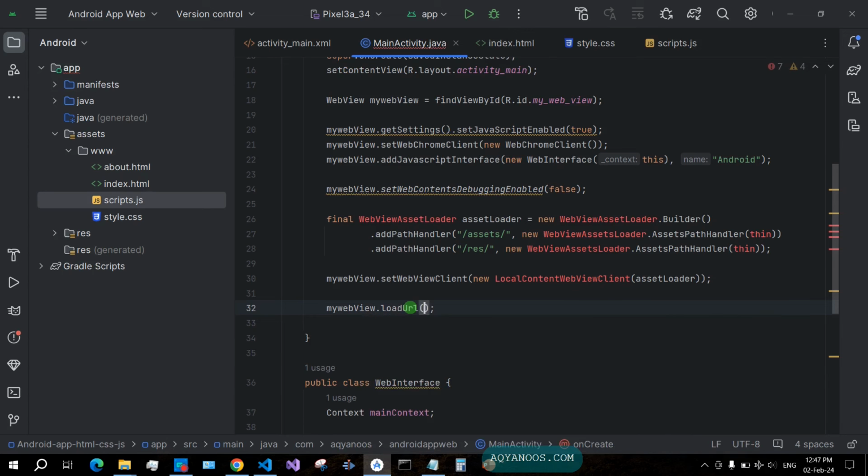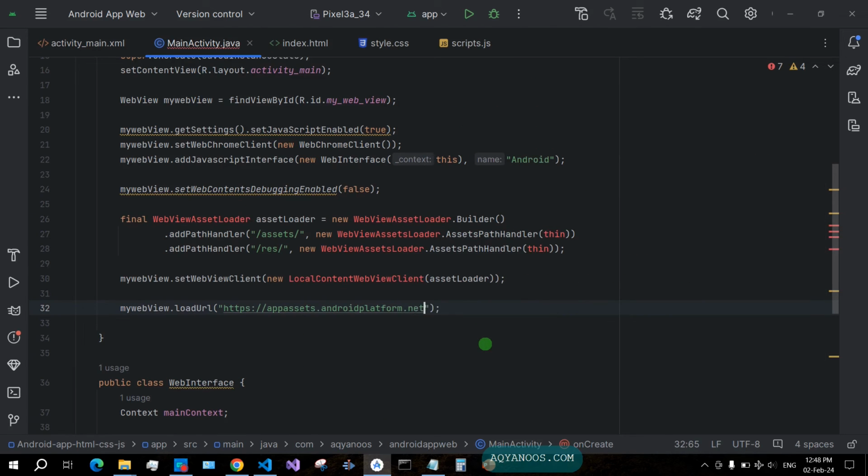So dot load URL, here the string https colon / app assets dot android platform .net / assets / www / index.html.